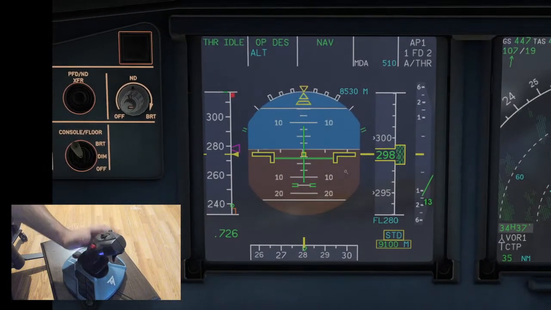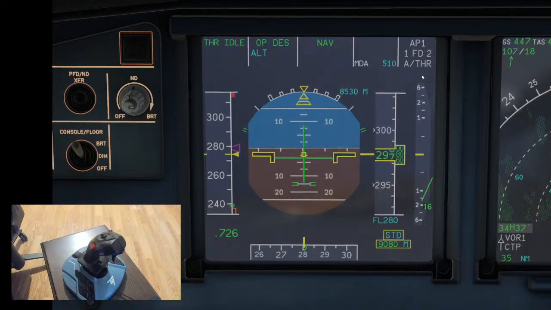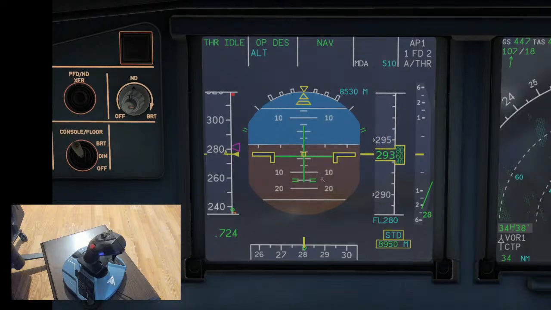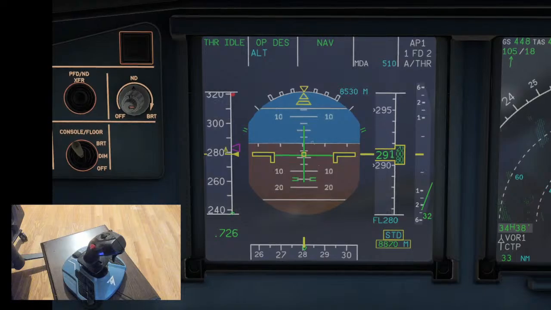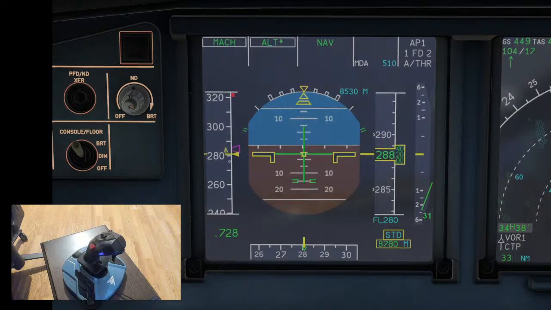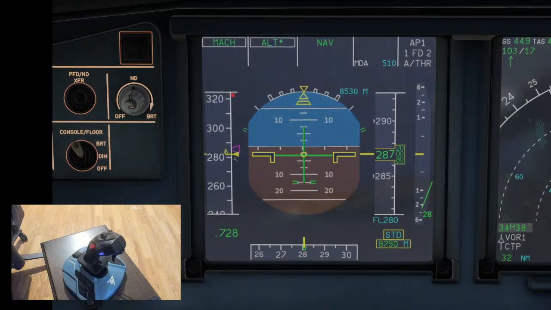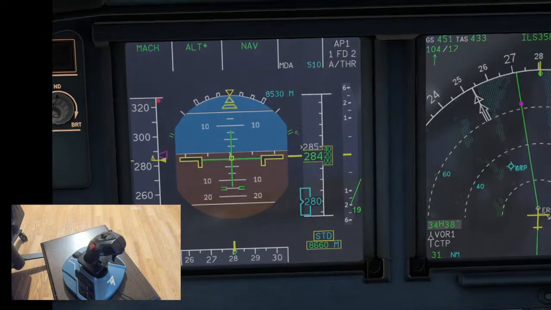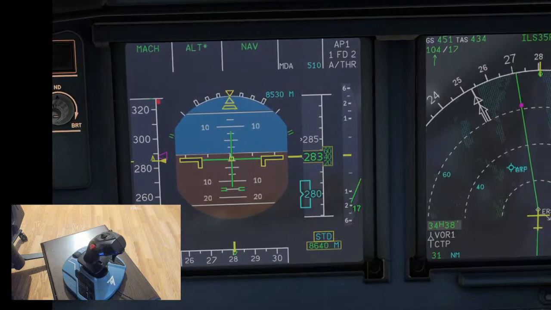Here is some information on the primary flight display, which means that we are finding our position as per the air and the terrain. Brown side is terrain, and here the blue side is air, and the left side of the primary flight display indicates our current speed. Our current speed is over 280 knots, and the right side of the PFD is indicating our altitude. Our altitude is 28,000 feet.